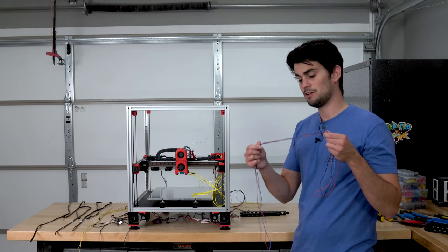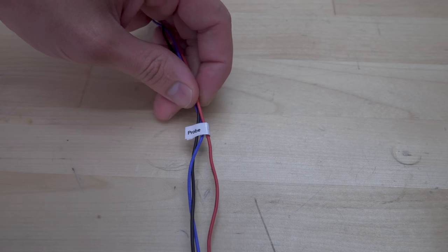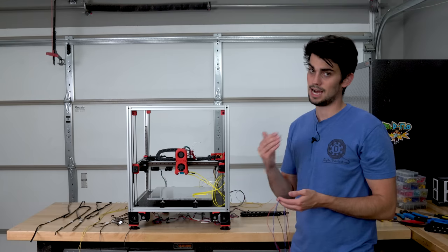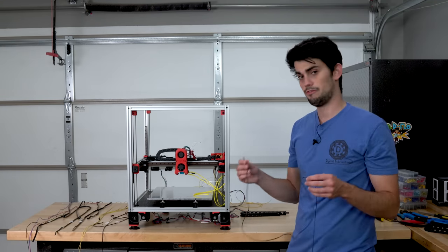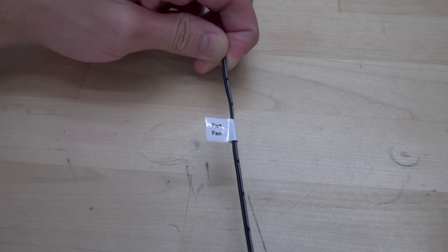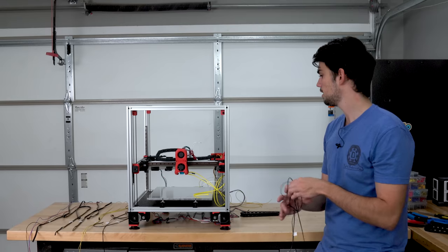For the probe, I'm going to use this 26 gauge wire that I had laying around. There's not much current at all running through a micro switch. I'm going to leave three wires for the probe, even though we only need two, just in case I need to switch back to the inductive probe later on. For the fans, I'm using this 28 gauge wire. It actually has a white line which marks the polarity because fans are polar. Red needs to go to positive, black needs to go to negative, or else it's not going to work.